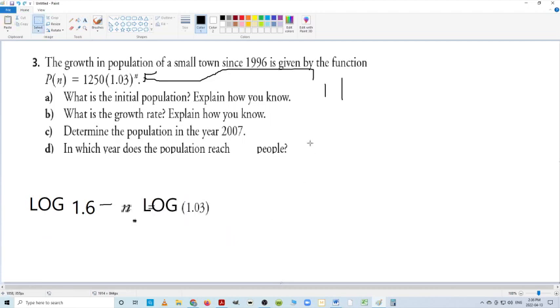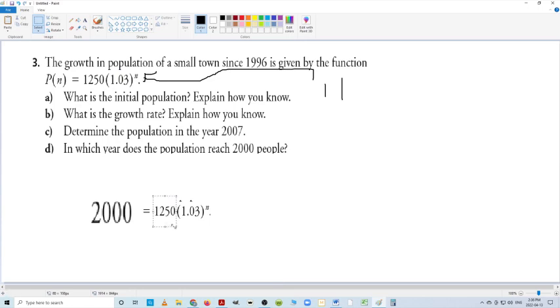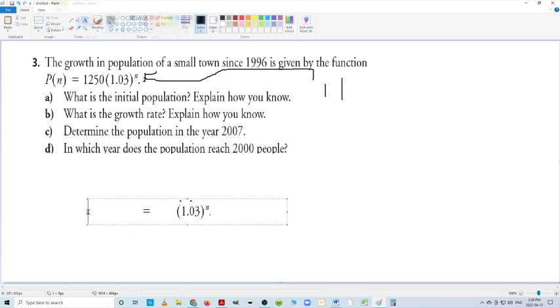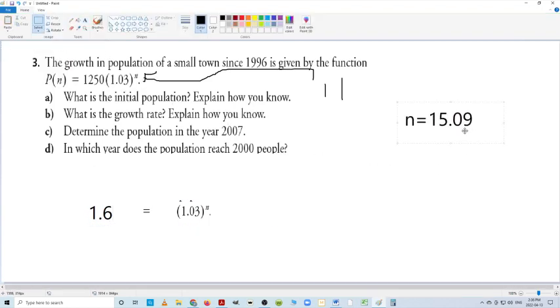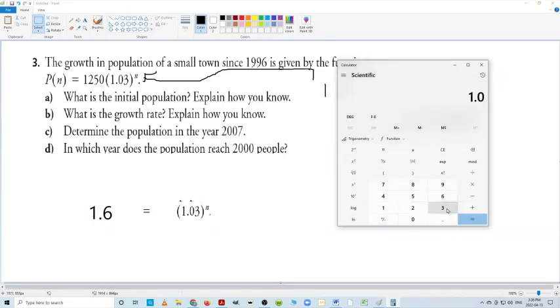Okay. To do it this way, the long way without the right math, I have to guesstimate. So first I'm going to do this. Remember that when I divided this out, I get 1.6. And keep in mind that this is the actual answer that we already figured out. To do it without exponents, I have to take 1.03 to the power of 1. And if I multiply by itself, if I hit times and equals, that's the power of 2, 3, 4, 5, 6, 7, 8, 9, 10, 11, 12, 13, 14, 15. So that's just below it. So that's to the power of 15.